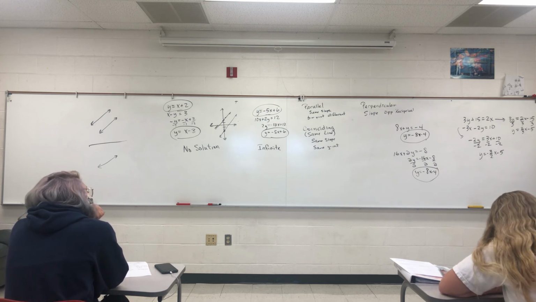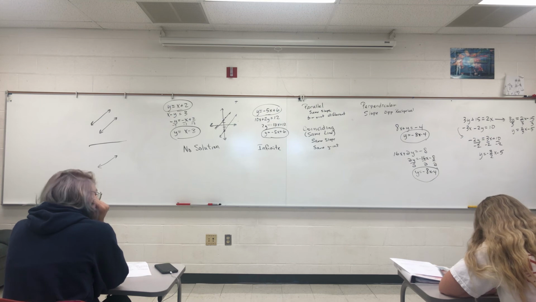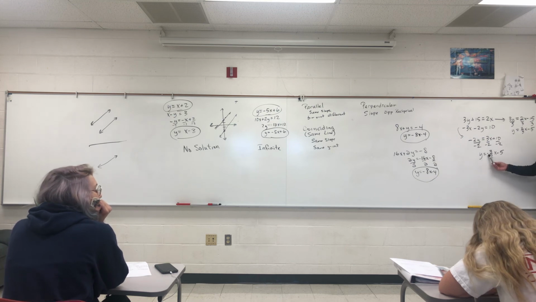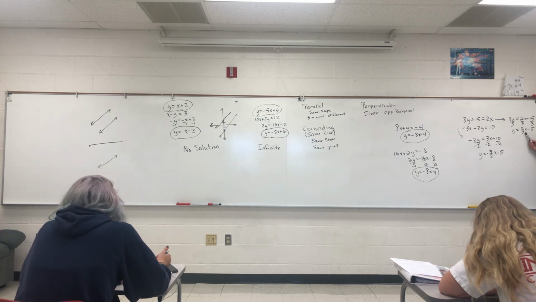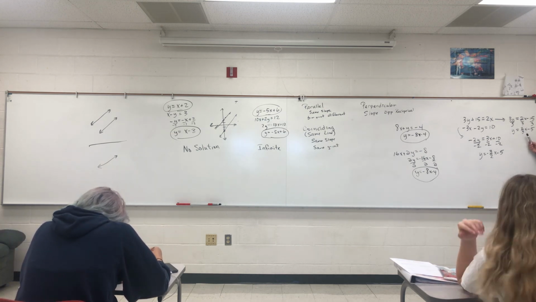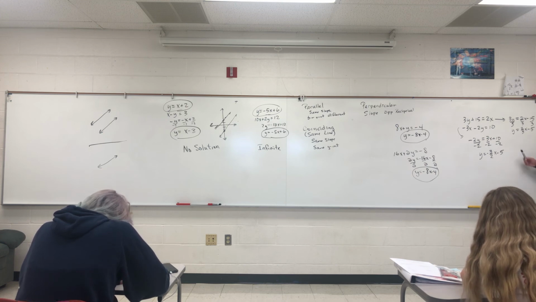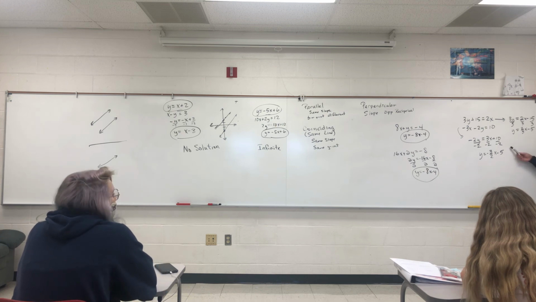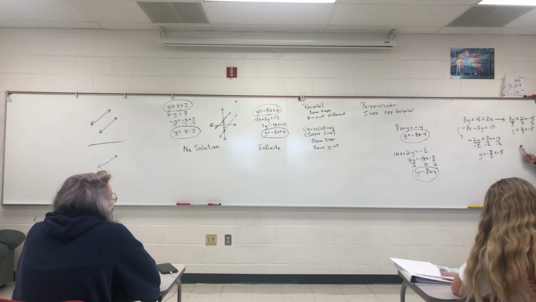Okay, so the two equations you should end up with once you put them in slope-intercept form are y equals 2/3 x minus 5, and y equals negative 3/2 x minus 5. So look at their slopes: 2 over 3, negative 3 over 2. Are they opposite reciprocals? Yes. Now, their b's are the same. Does that matter? It does not matter for perpendicular. So this one would be perpendicular.